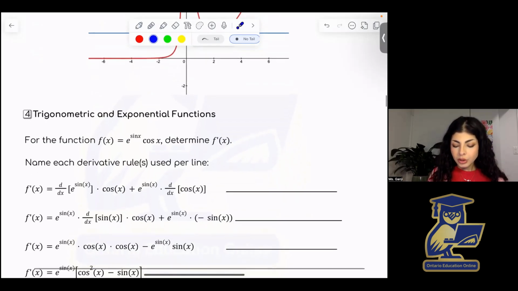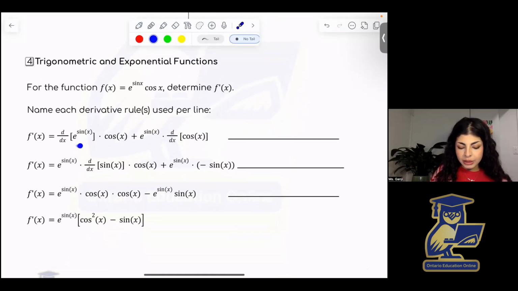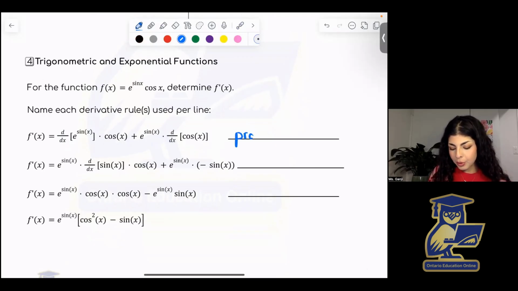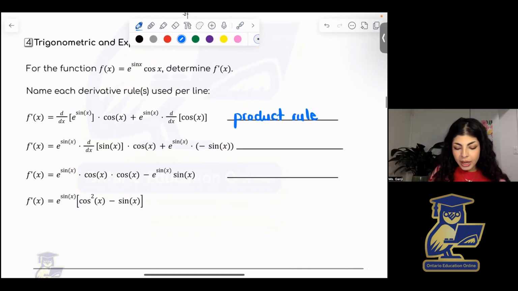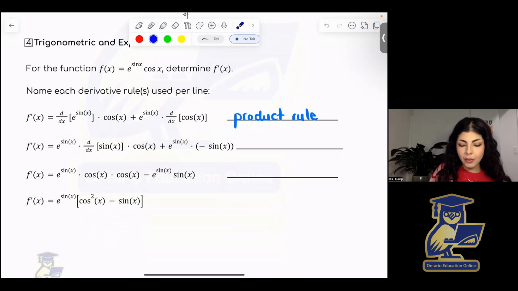So here we have the steps to find the derivative, and I want you to, as we go through this, try to identify which derivative rule is being applied here. So in the first line, I just taken the derivative of the exponential term times cosine of x plus the exponential term times the derivative of the trigonometric function. And I hope you see that this is the product rule. And now, to find this derivative itself, this is actually my composite function. And now is where I have the chain rule.